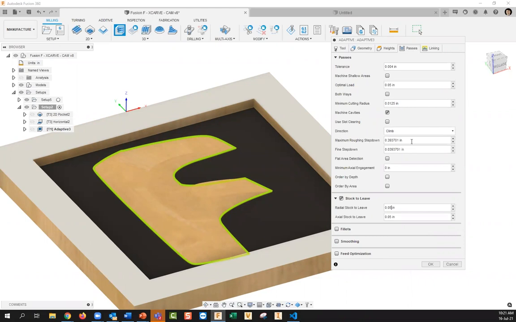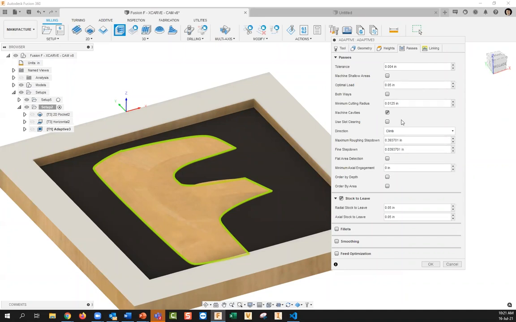And in terms of the step down, I am okay with going aggressive. I did not go as aggressive the first time around, and it took too long. So I am okay with going pretty aggressive with the cut. This is about a 0.5, I want to say half-inch pocket. So I am okay with going about 0.39 down there. And then let's see, the optimal load.